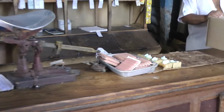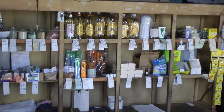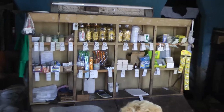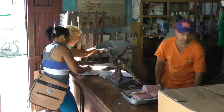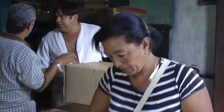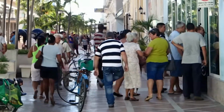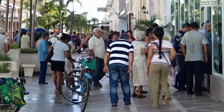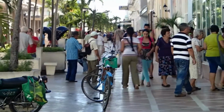Products distributed through the system are sold at subsidised prices, which have been kept more or less stable since its inception. Just like salaries. There is an allowance of 1 loaf per person per day and 7 kilograms of rice per person per month. 1 tube of toothpaste per family per month. You don't get milk or soap anymore, even though they are still in the book. This system means that there are sometimes long queues for the food.